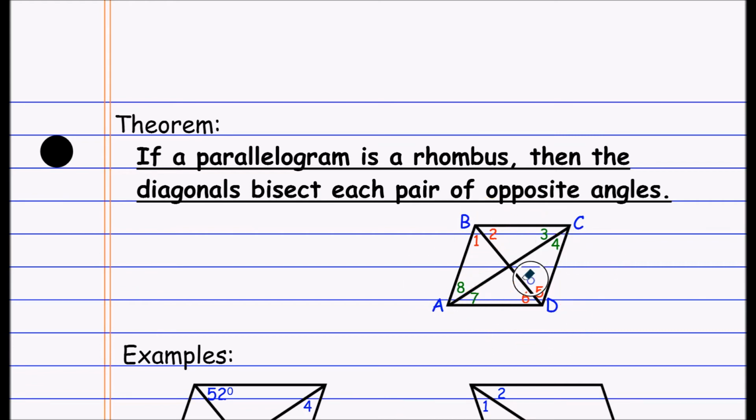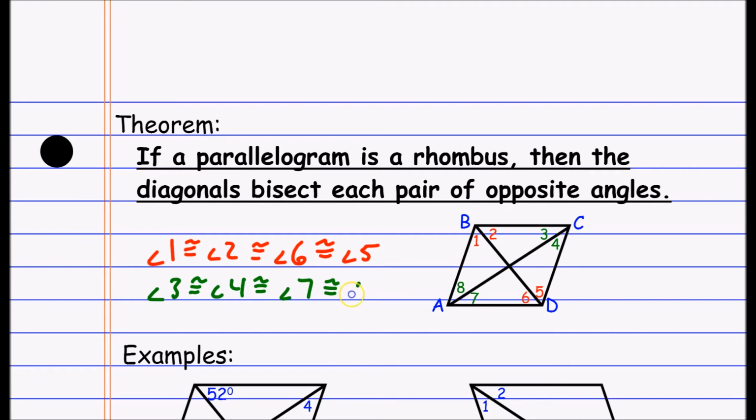And really, if you think about the proof we just did, you can show that all the triangles in here are congruent, the same way we just did the previous proof. And then CPCTC would give us all of these. It would give us that angle 1 is congruent to angle 2. But then those are also congruent to this other set of angle 6 and angle 5, which are also congruent. Again, those diagonals are bisecting those opposite angles, and that's why those little angles are congruent. Same thing with these other guys. I've got angle 3 is congruent to angle 4, and those are also congruent to the set of angle 7 and angle 8 being congruent.